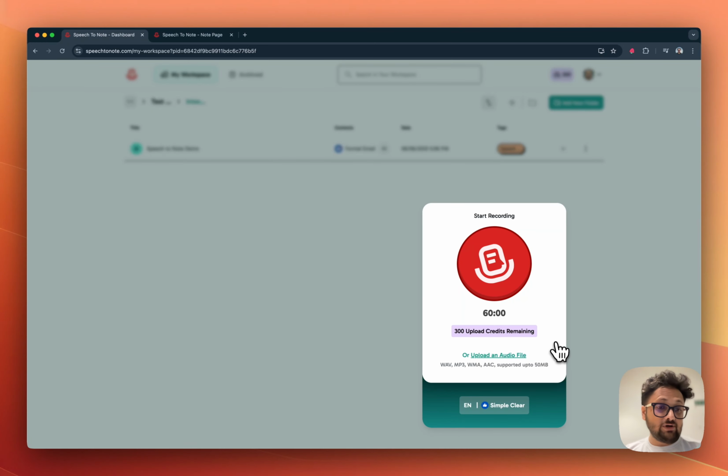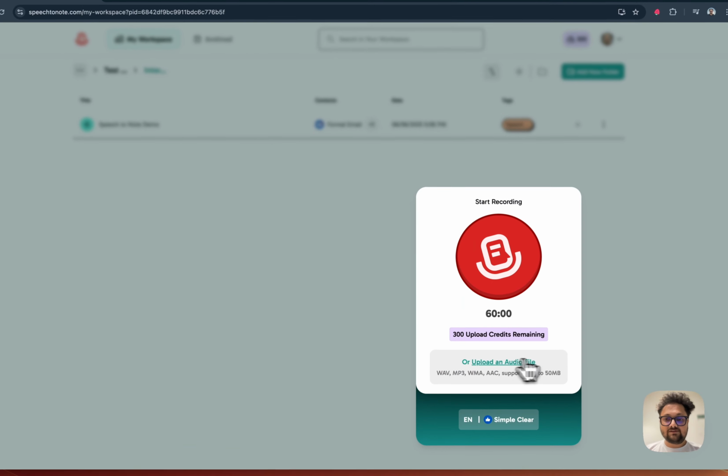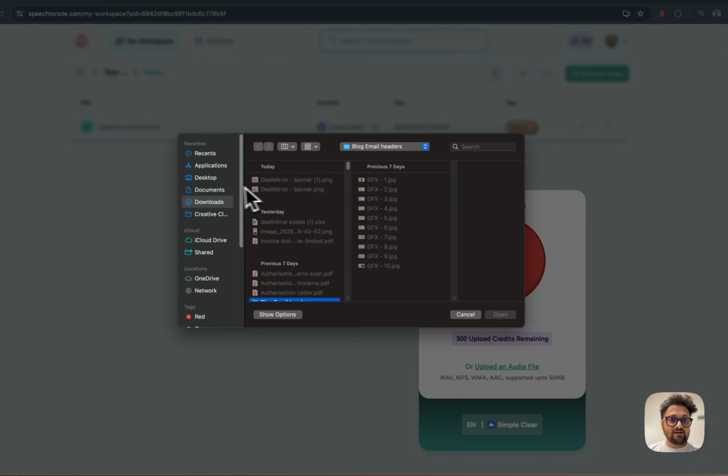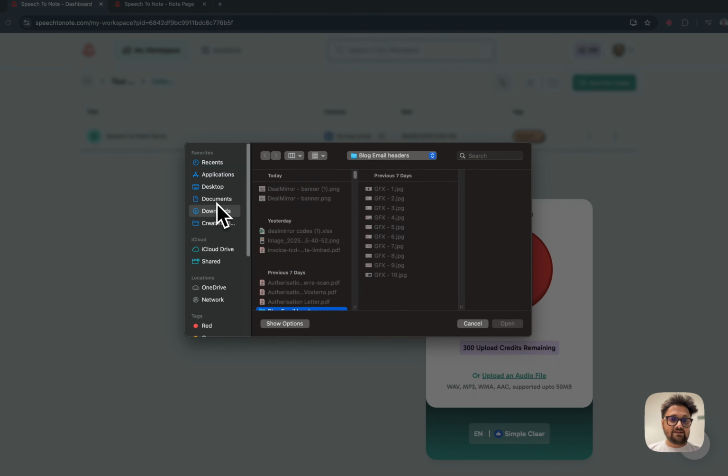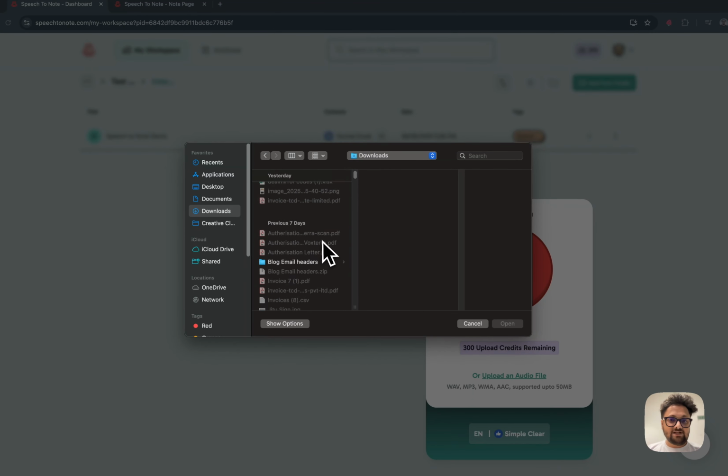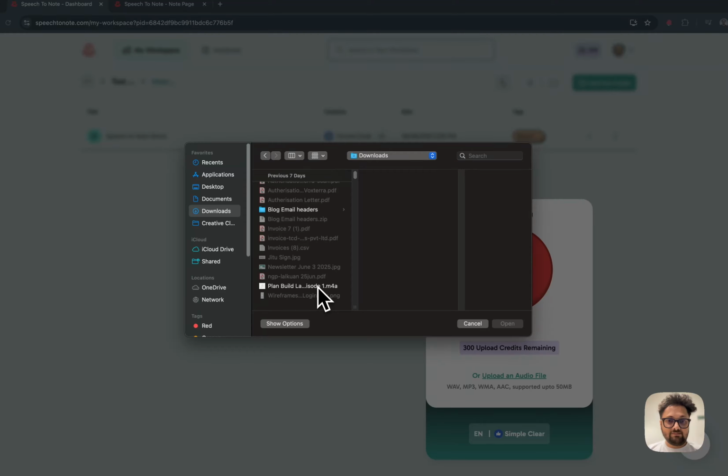But let's say you want to upload an external file, an audio file you downloaded from somewhere else, or you recorded using some other external app, and now you want to upload that audio file. That utilizes credits. If I choose to upload a file, that is also pretty much possible.